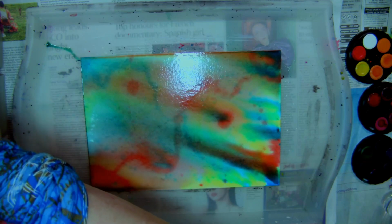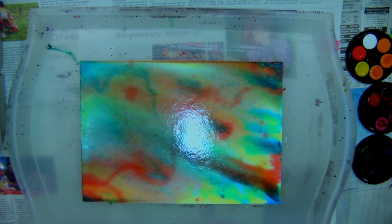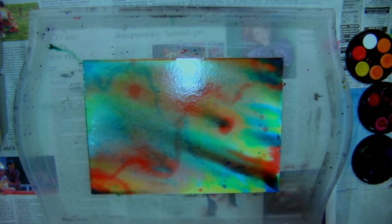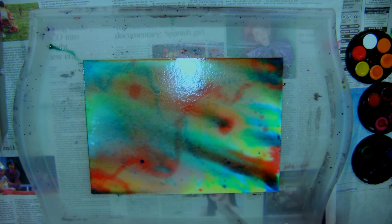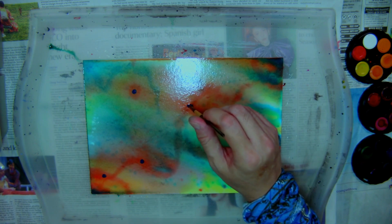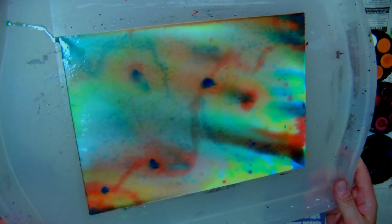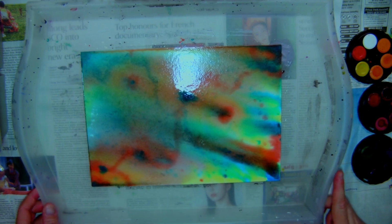Okay, so I'm going to use this very fine brush now. What's the point of having such a fine brush? Well, I can make small tiny details if I want to. Okay. I want to make some blooms somewhere. You can do that with a thicker brush too if you want. This is what intuitive art making is all about.